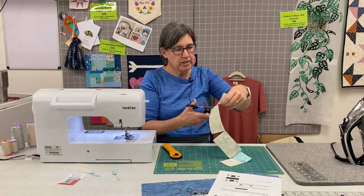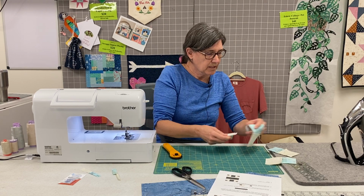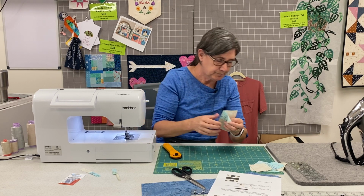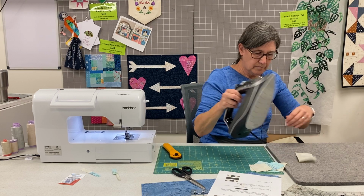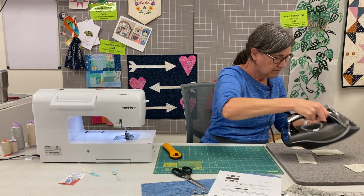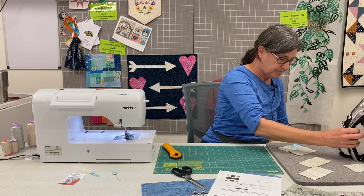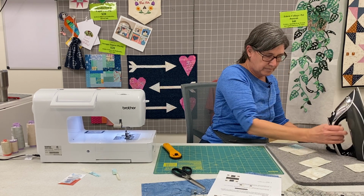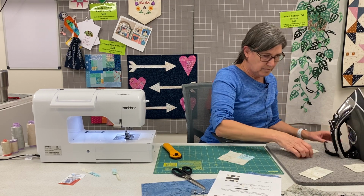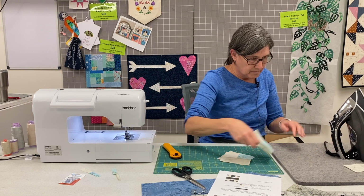Okay, so I've sewn these together and I'm going to cut them apart. And then I'm going to press. And I'm going to press it towards this plain rectangle because it's going to lay a lot flatter. Okay, so I'm going to press it to that one side, the rectangular side. One more.